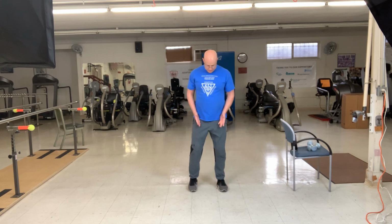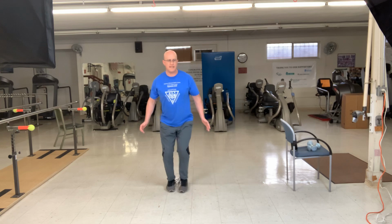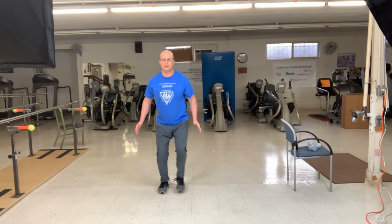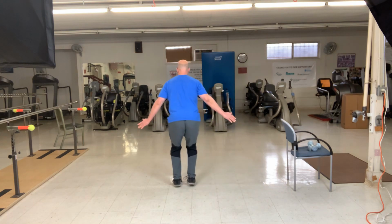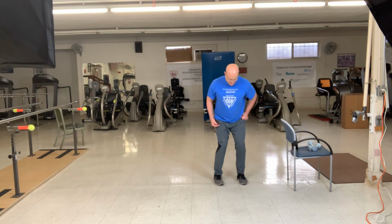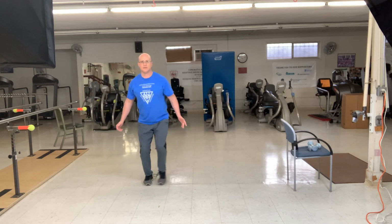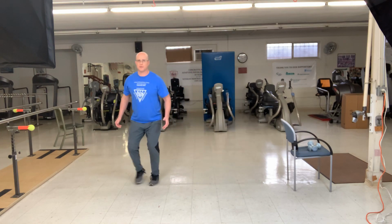All right, so now what we're going to do is get the feet underneath the hips. And we're just going to go with lateral steps. And I'm going to try to stay in the camera view here. Lateral. And the way it should look, butt back. You definitely want to have the knees over the ankles. Okay, we're going to do this for about 30 more seconds.